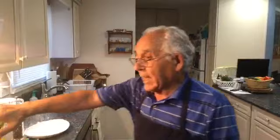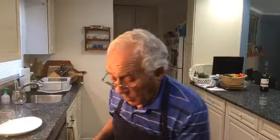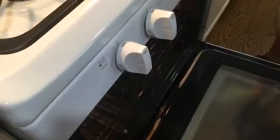Okay, now I got the oven on. It's 400 degrees. But now this, you got to cook for 45 minutes. Got the chicken, it's a big thigh of the chicken and the sausage you got to cook. And we go in the oven. And we put this right in the oven. Okay. We wait 45 minutes. You want to enjoy.